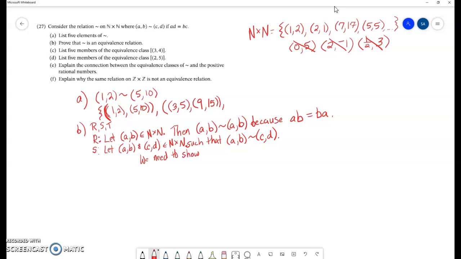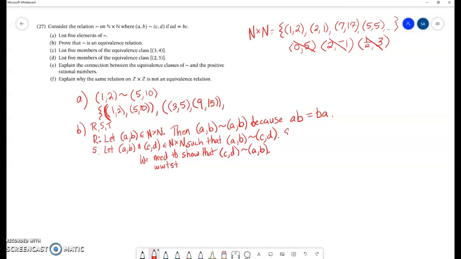So we need to show, and sometimes people write WWTS, we want to show that. WWTS, if you want to abbreviate, not much of a writer, you could use that. We need to show that the second element, (c, d), is in relation with (a, b). Notice that we don't reverse the order within here. We don't say (d, c). The element we chose was (c, d), and so we still want that element. We just want that element to come first.